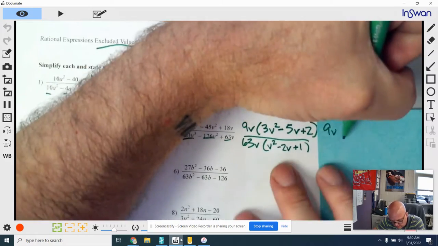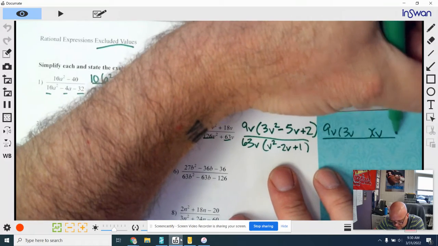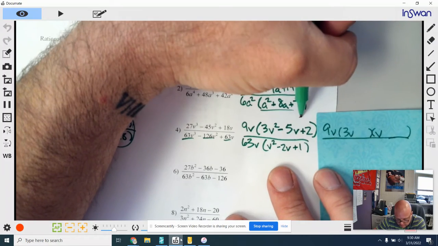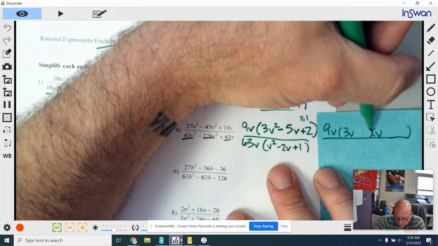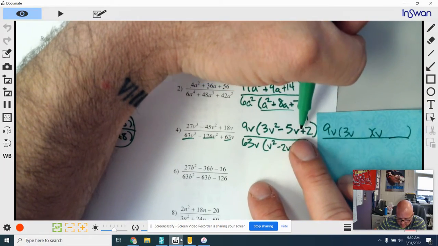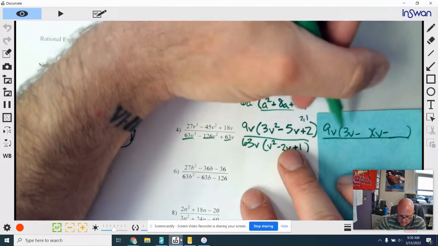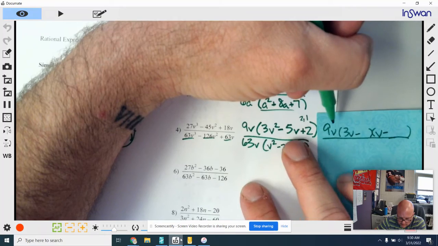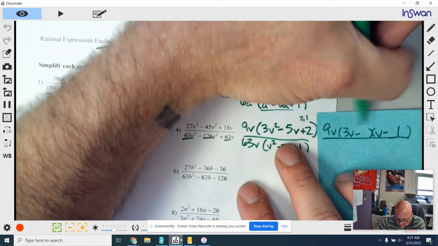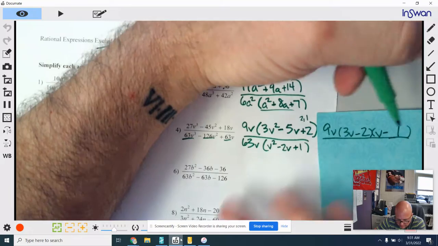So put a 9v. So I got 3v, and then a v for that. And then 2, there's only one way to get 2 times 1. But the question is, does 2 go here? Does 1 go there? I know that it is a positive, but it's also a negative in here, which means both of those have to be a minus. And then what can I multiply to get to negative 5? Well, if I put a 1 here, negative 1 times 3 is negative 3. Put a 2 here, negative 2 times v is negative 2. Those add up to negative 5.